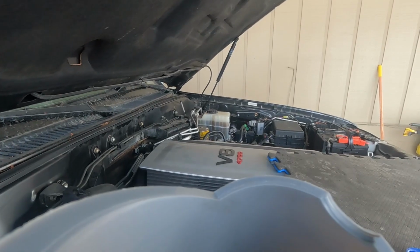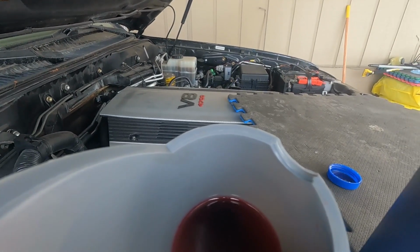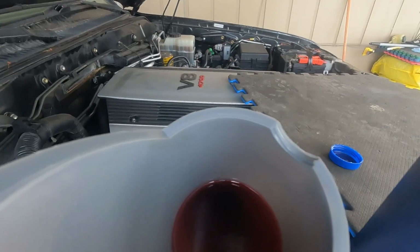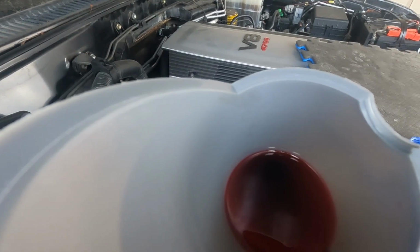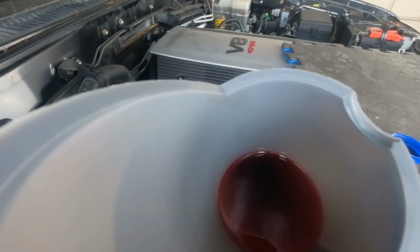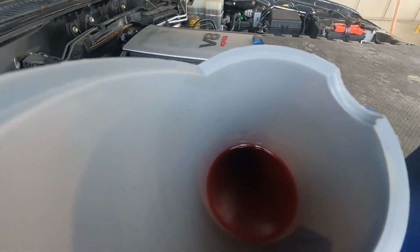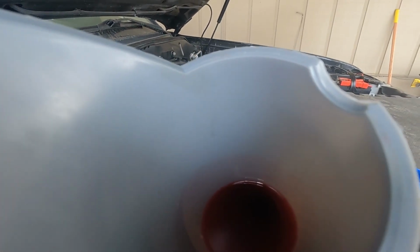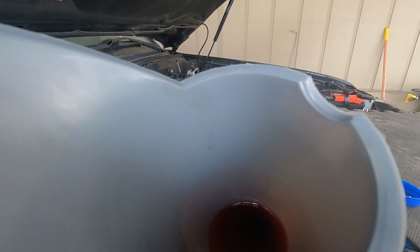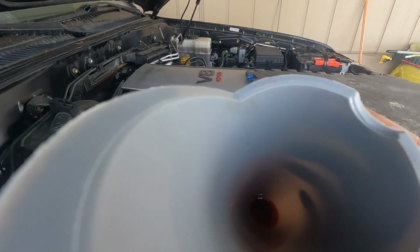Okay, turn the steering to left. Yeah. Keep turning it. Yeah. It's all right. All the way to the left. Once it's locked, then turn it to the right. Yeah, keep going. Okay, stop right here.